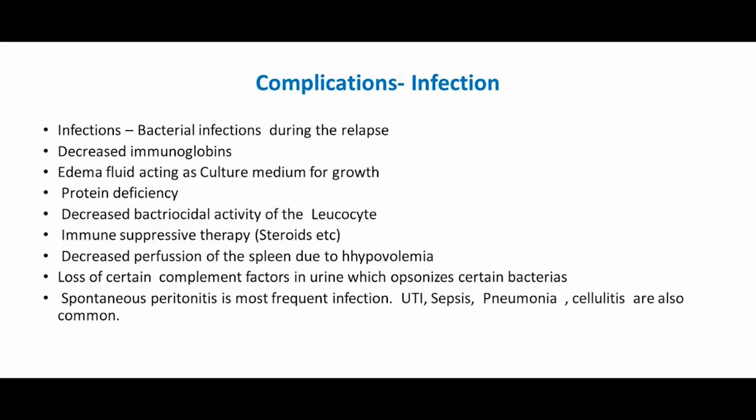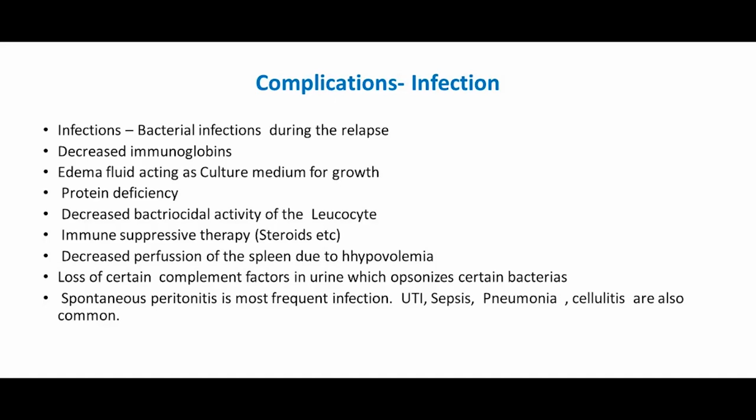Proteins are very much required for the formation of the antibodies and all. Therefore, again this increases the chance of infection. So, decreased bactericidal activity of the leukocyte will be seen. Again, this interferes with the immunological activity and chance of infection will be increased. And steroids, as we know, are themselves immunosuppressive.